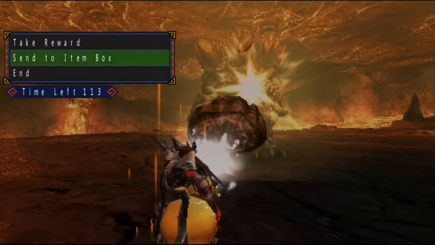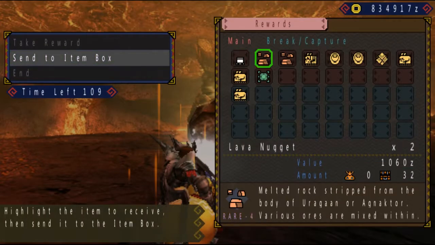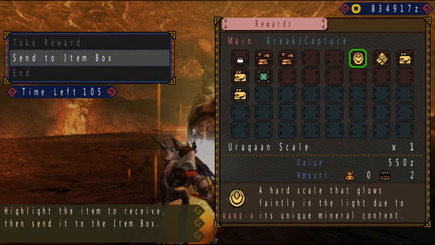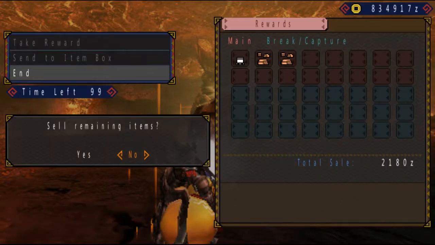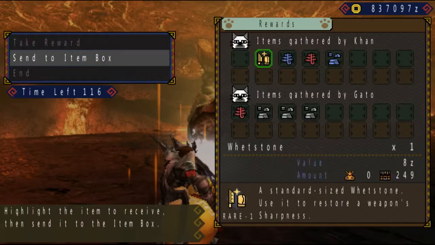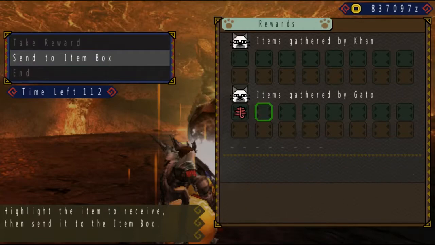Shot to the face. Right in the eye, almost, it looks. I don't need those. Lava nuggets, I'm fine. Let's take some more of your stuff, Uragon, because I really don't have much. Oh, I got a marrow and a jaw. I know I saw that I carved a scoot from him as well. Sure, why not? Let's just grab everything.